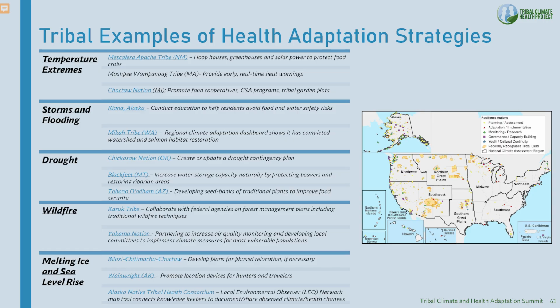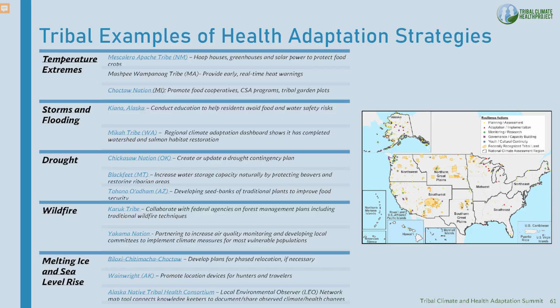We are seeing them do regional climate adaptation dashboards. So, a lot you can do with just data, especially on the flooding side of things. Like tracking could be really important. A lot of you might be tracking your precipitation, but are you tracking rain? Are you actually tracking storm events so that you know where the recurring flooding issues are happening on your reservation, so that you could tackle those next, put those in line to be tackled.